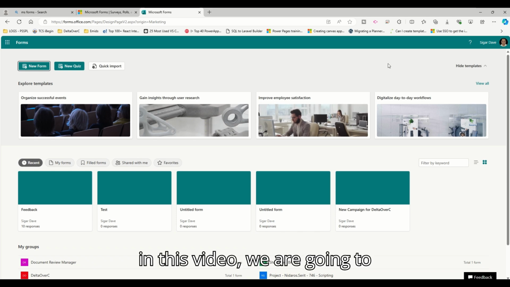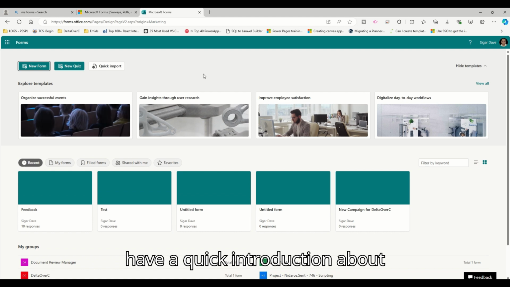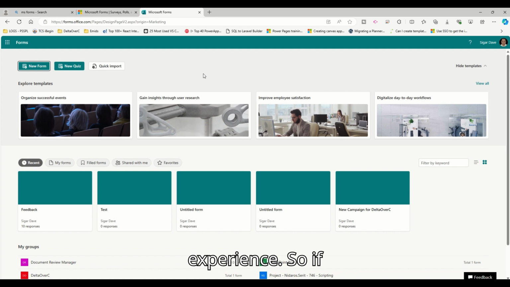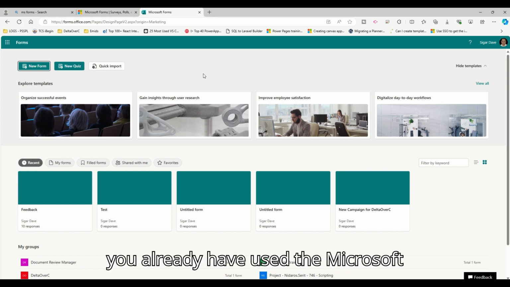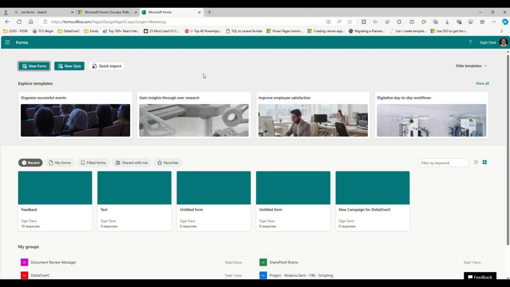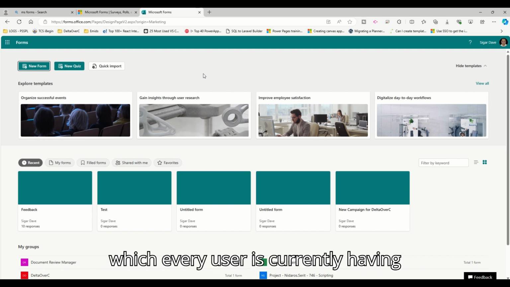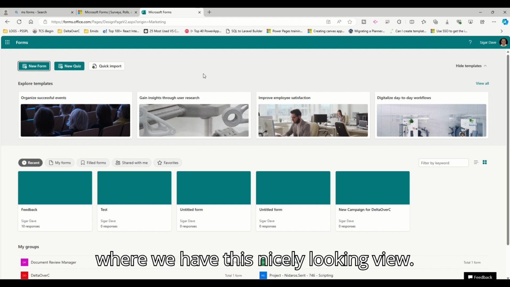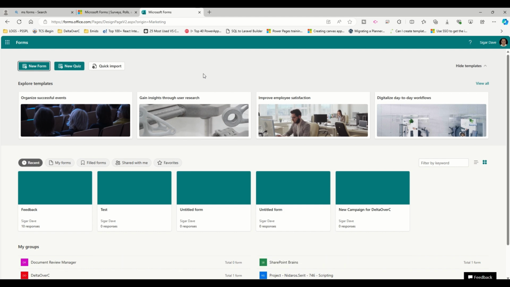So in this video, we are going to have a quick introduction about the new Microsoft Forms experience. If you have already used Microsoft Forms, this is the view which every user is currently having, where we have this nicely looking view.